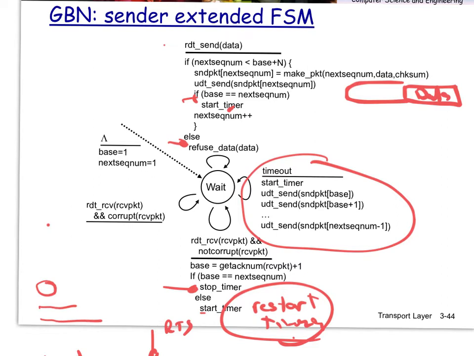Okay, so this is the main motivation behind the selective repeat. So I have to send from the base all the way to the sequence number minus 1, I have to send all of them, because the next sequence number always points to the segment that will be sent. So I have to send everything before it.